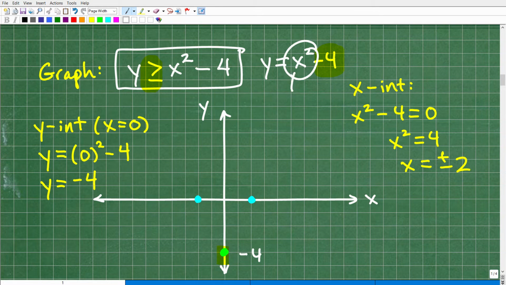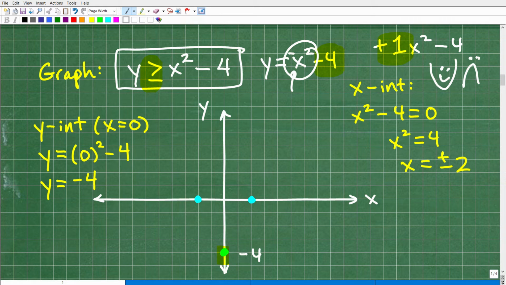And this x squared, right there, this coefficient in front of the x squared, in other words, this is a positive 1x squared minus 4 because there's a positive sign, not a negative sign in front of the x squared. That means this is going to be a happy parabola, like a happy face parabola. If this was a negative x squared, it would be a sad parabola and it would look upside down. Again, if you don't know how to graph parabolas, quadratic functions, you need to review that in order to do these quadratic inequality problems.